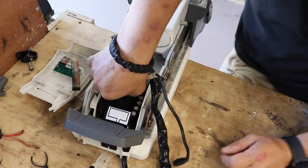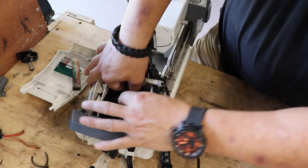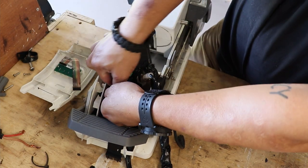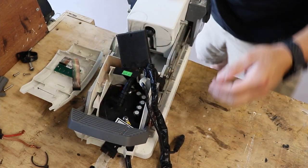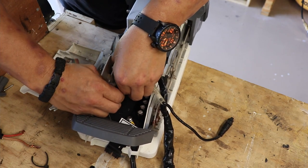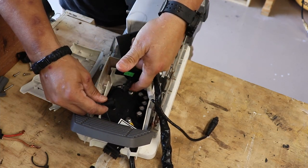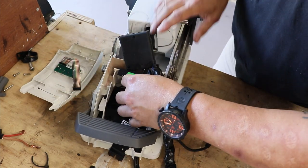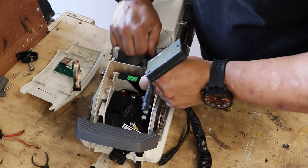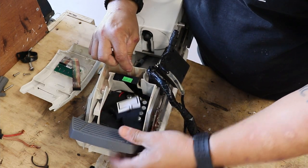I'm gonna disconnect. Got a little connector here that you unscrew. It's hand tightened, so it's not as difficult. My hands are just beat up from working outside. See, so it disconnects relatively quickly. Here's your GPS puck right there. And then if you can see, the electrical cord is sitting inside here. And then you've got this plastic component right here, this plastic cover, which slides out.